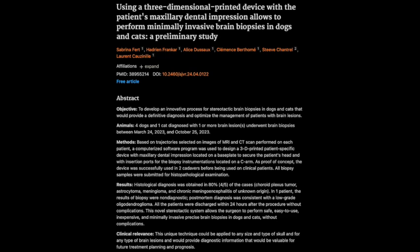That's a great analogy. And to ensure accuracy, they first tested the device on canine cadavers with lesions in different parts of the brain. They could confirm that the device would work in different scenarios. Exactly. The results were promising, the device fit perfectly, and they were able to get biopsies from all the targeted lesions. That's great. So after that, they moved on to testing the device in live animals. Yes. They conducted a clinical study with 4 dogs and 1 cat.